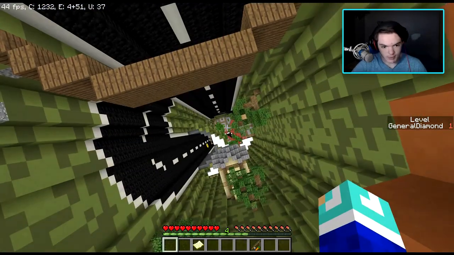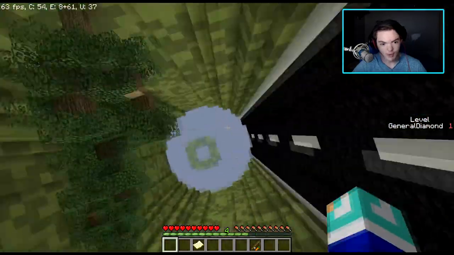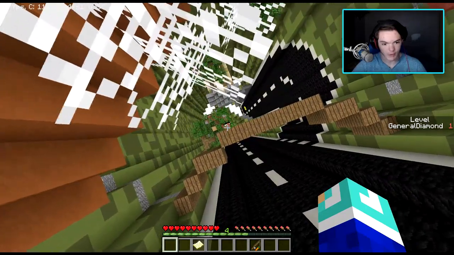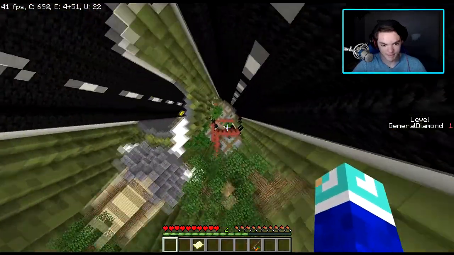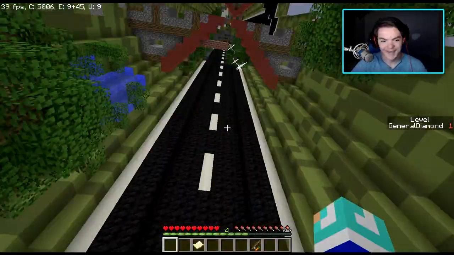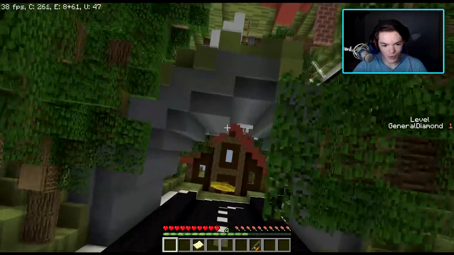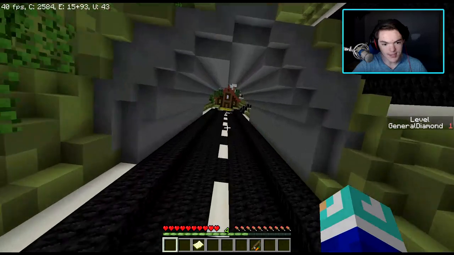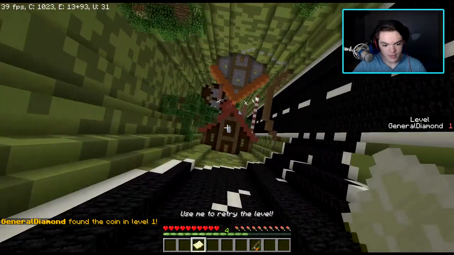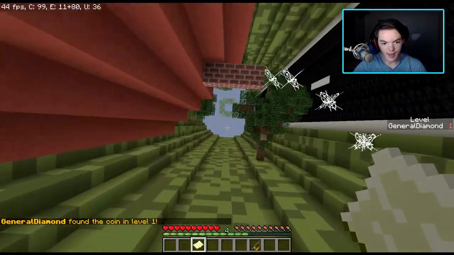Well, I might as well be dead now. I'm not going to last for very long. Sayonara. Oh my god, will you just let me fall, for god's sakes. Try to dodge all the holes. Make sure that's a hole, that's a hole. Oh, I see it. Got it. What's this? Use me to retry a level. No, that's not gonna happen. Sorry, bud.